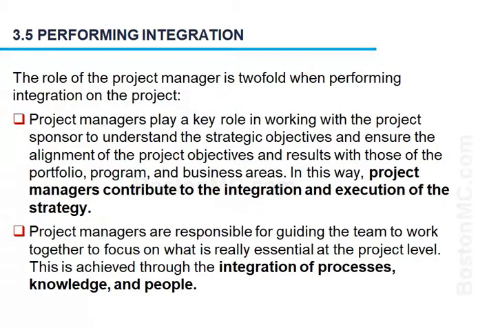All right, so as a PM, you are expected to pull this project together. And by that, we mean integration, right? So what do you need to integrate? Two things you need to integrate. You need to make sure that what the sponsor is looking for, the strategic objectives that they want, are being aligned with when you're working on the project. So make sure that you are contributing to the integration and execution of the strategy by making sure that the project and its activities are all aligned with the strategic goals of this one project.